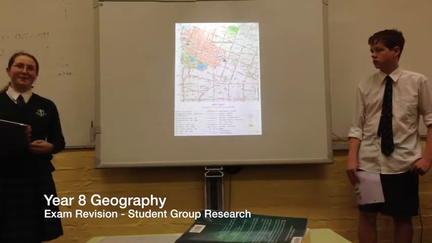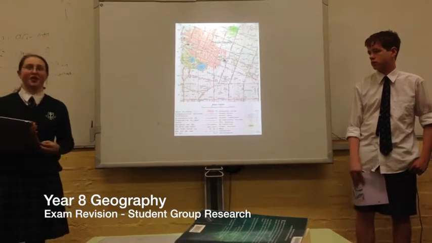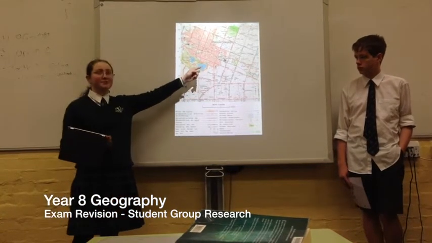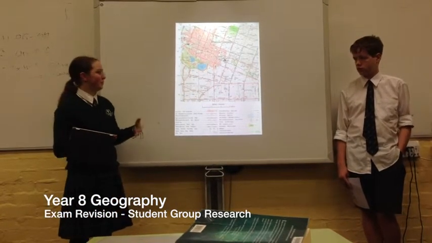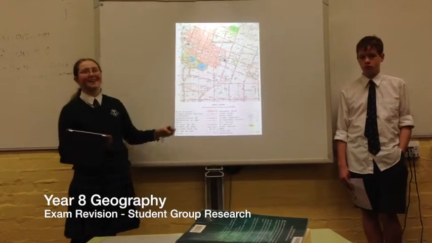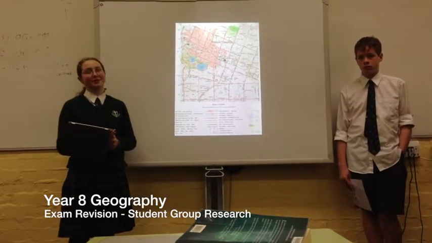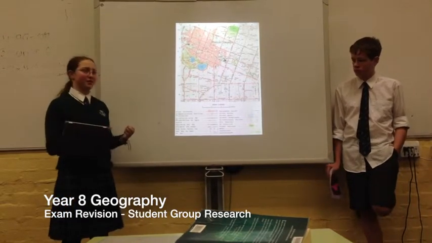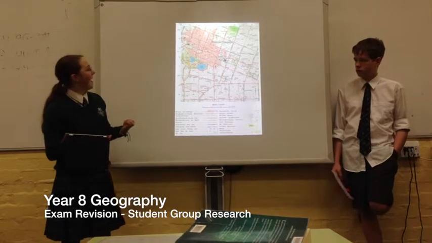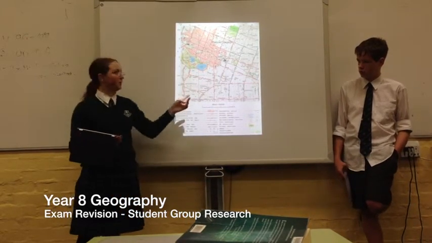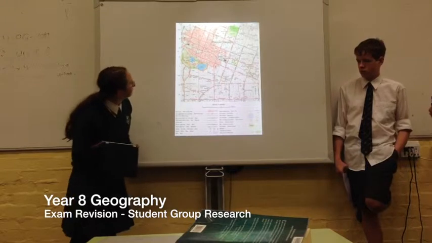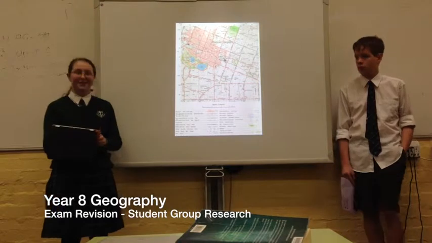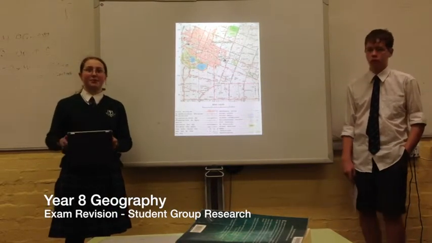So mine is 3 natural features that you can find on a topographic map. I said you can find lakes on them, which are commonly big blue dots, but if this was a black and white map, it probably wouldn't be a blue dot, would it? Yep. Forests or parks, which are green. And mountains normally. This one doesn't really show many big mountains, but you can normally see. Cool. What kind of map is that one, sorry? Topographic. Cool.